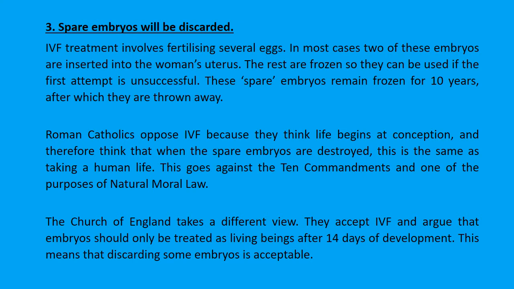Now, as you probably know, with IVF it's more common for people to have twins or triplets than with conventional pregnancy, because if you implant 3 eggs into the womb, yes, there's a chance that none of them survive, and there's a chance that one of them survives, but there is a chance that they could all survive. So twins and triplets are more common in IVF than in other kinds of pregnancy. Now, why is this a problem? Well, the problem is that if the first round of IVF is successful, then the other embryos are thrown away. They're just discarded. If the parents don't want another child, they keep those frozen embryos for 10 years, but if the parents don't want to use them after 10 years, they're thrown away.